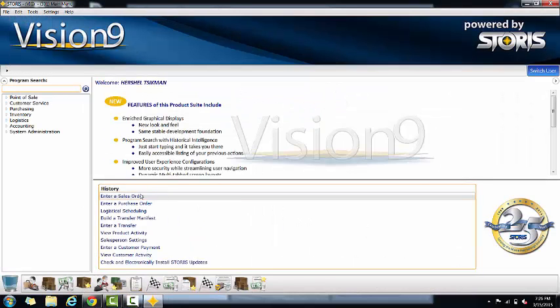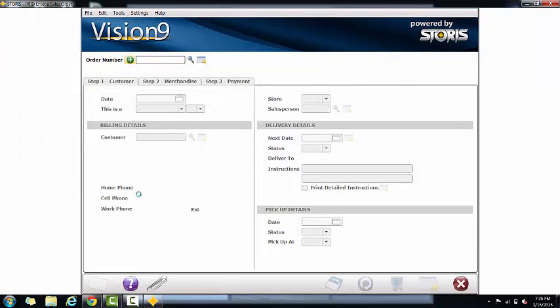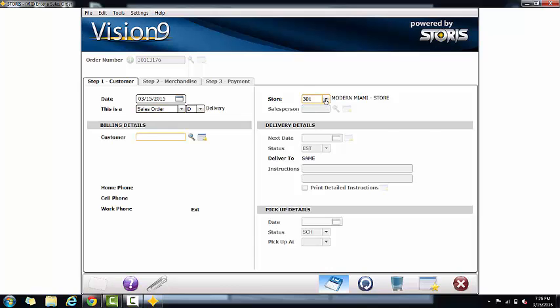Let's do one more, and again, enter sales order. So we have one more order. This one's going to be same order, sales order, delivery for Modern Miami. If this is a quote, customer's just getting a quote, you can do sales quote. Same thing, you just do a sales quote, give it to the customer, and then eventually once they come back to place the order, confirm it, you can go ahead and convert it to sales order from right here.